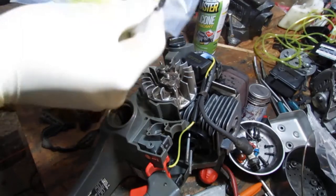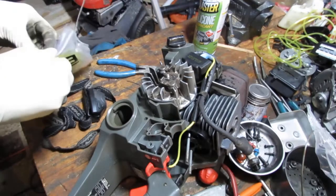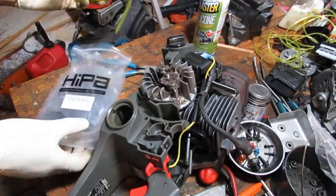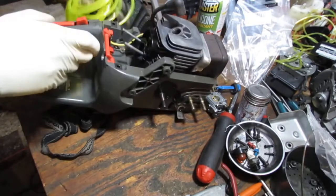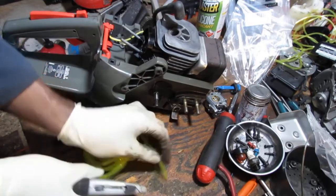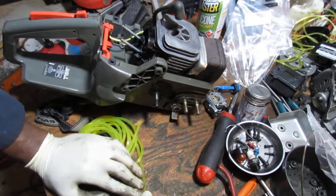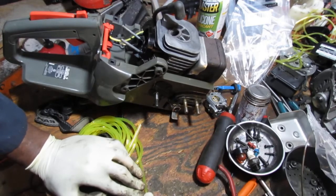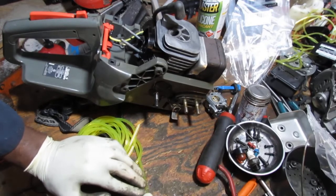So first thing I want to do is just get this out. Double packaged. Why? I'm not really sure. But sometimes you need a package for a package, I guess. A thing to do is to cut this on an angle, as sharp an angle as possible, because the angle is key to get this into the tank itself.